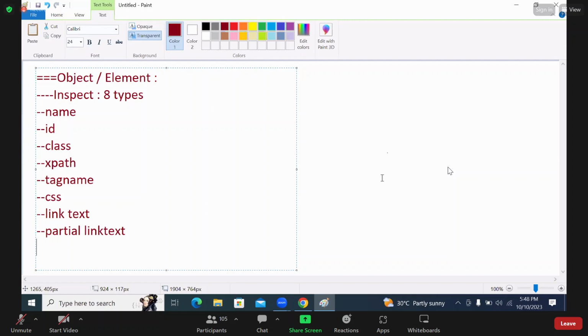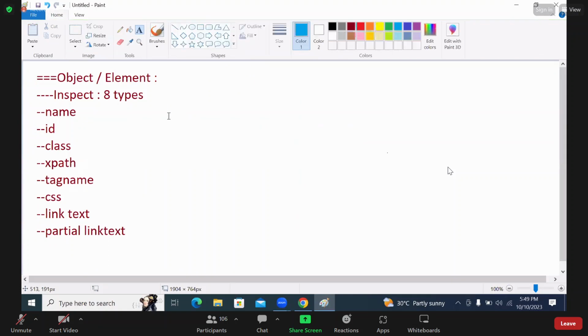While working on Selenium automation, we need to take care in identifying or utilizing these options. In these 8 types of options, which option needs to be used?